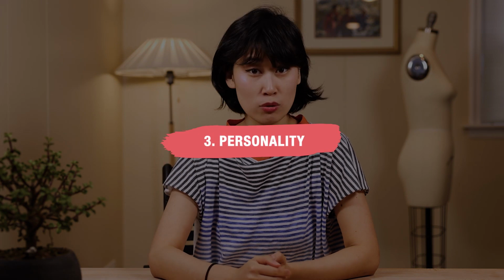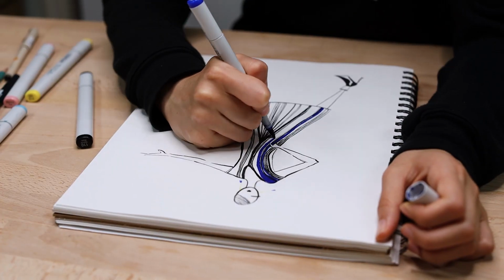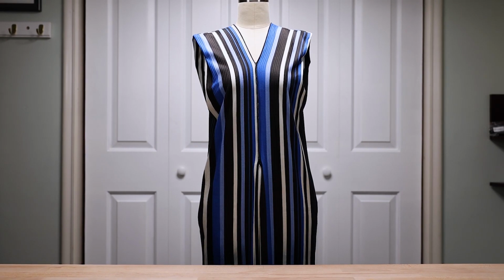Number 3, don't lose your personality. Don't lose your way. That sounded cheesy, but let me explain. For most of us, we start sewing because we were inspired by something. I fell in love with sewing after making a newspaper dress on my friend. This was me back in college.